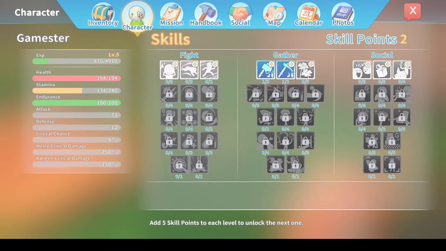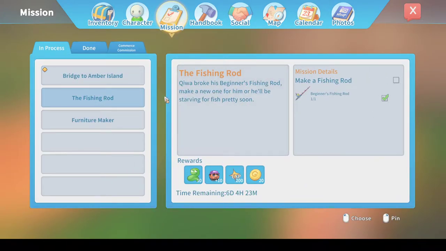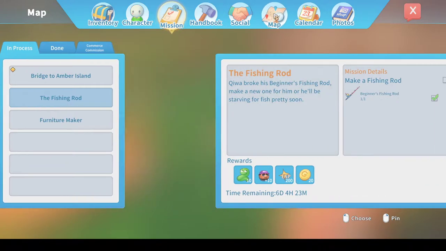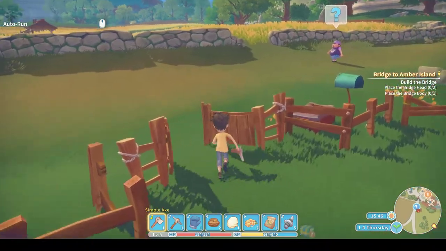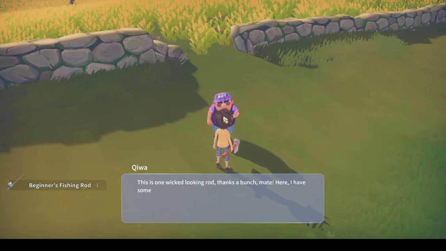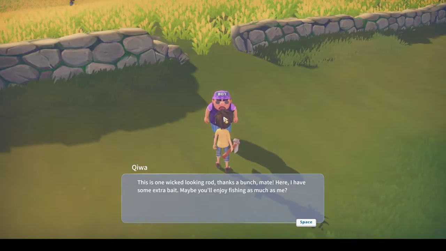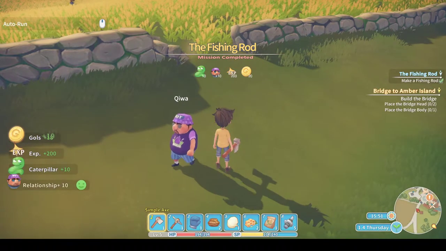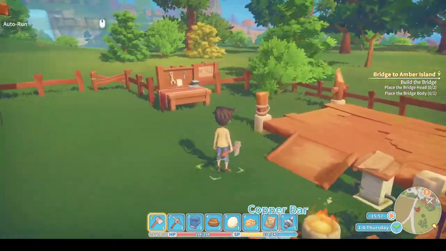Let's check the quest or the mission. Right, okay. So now we got to find Kwee-wee. The easiest way is if you go to the map, it shows you. So there we go, there's the fishing rod there. So I just need to come out here. I'm probably not going to have room if he gives me stuff. This is one wicked looking rod. Thanks a bunch, mate. Here, I have some extra bait. Maybe you'll enjoy fishing as much as me. There we go. So that is that quest done.